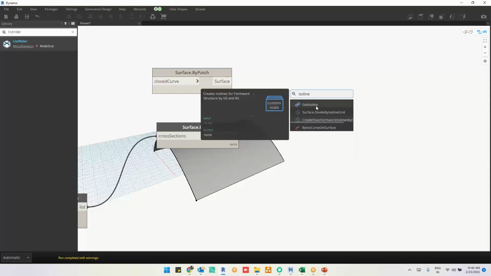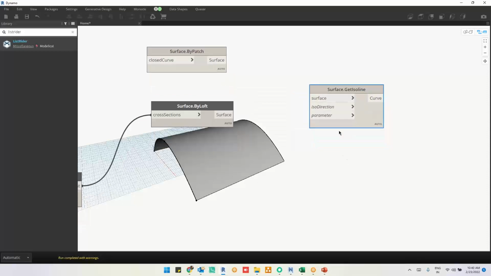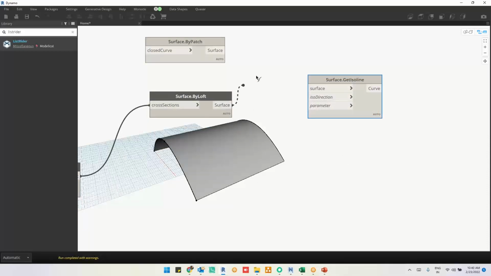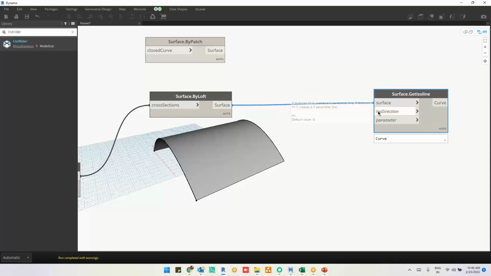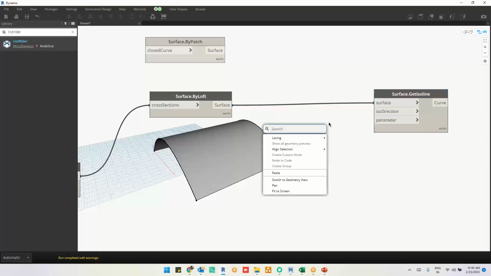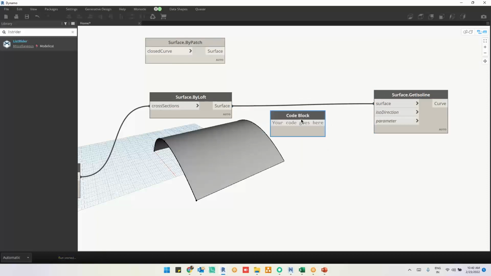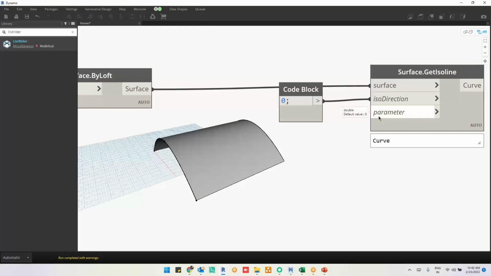Now Isoline, Get Isoline. When I connect the surface to this, it is expecting the direction, and the direction says that if direction equals 0, it creates a U parameter line. I'll change this value to 0, and when I connect this ISO direction, perfect. Now what is a parameter?